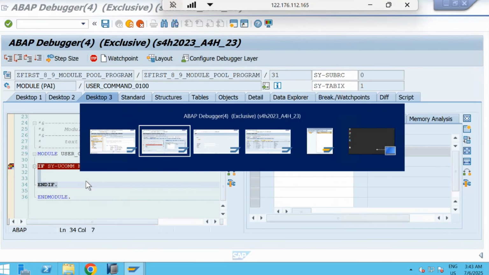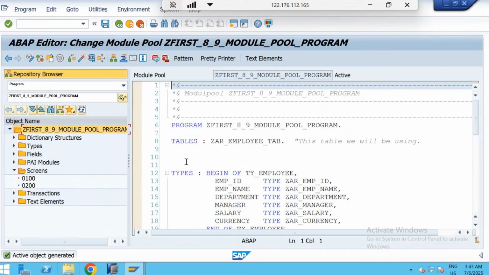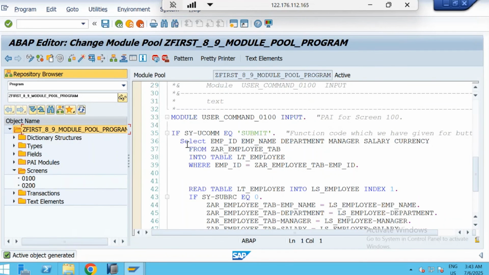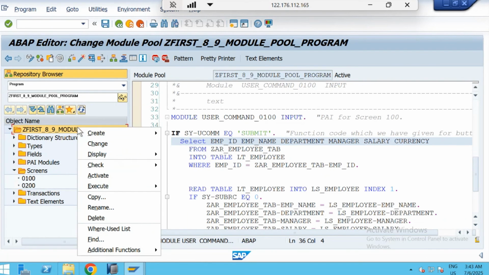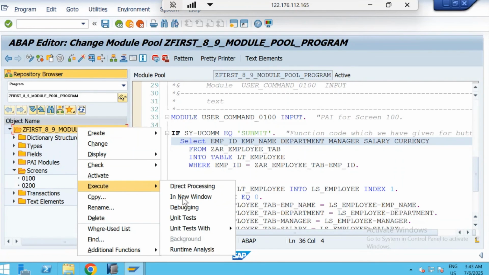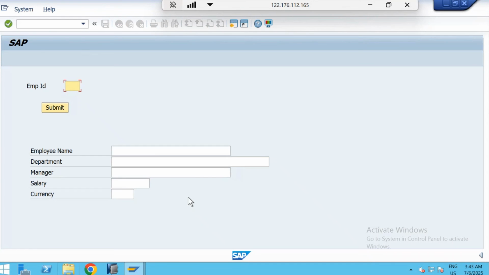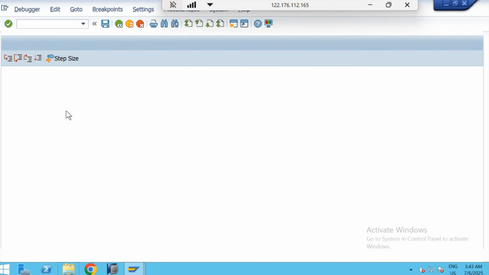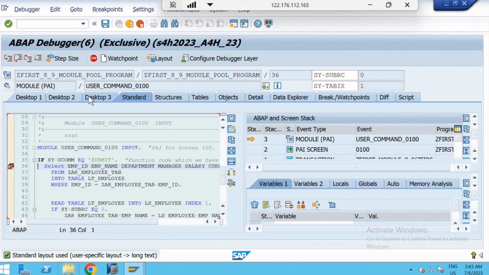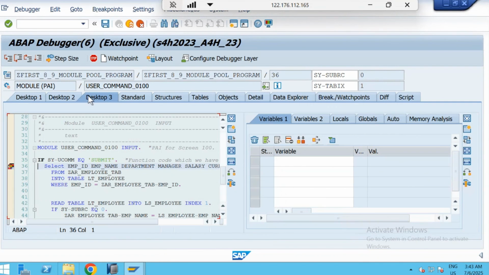Yeah. And now let's do the debugging. I will put one breakpoint again. Execute the code. New window. I'll pass input 101 here. Submit. We are in debugging. Let's go for desktop 3. I will press F6.